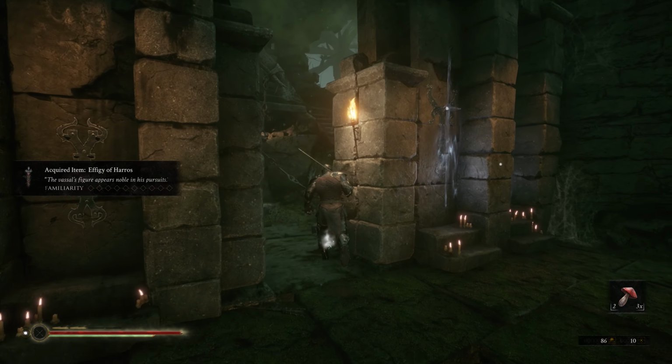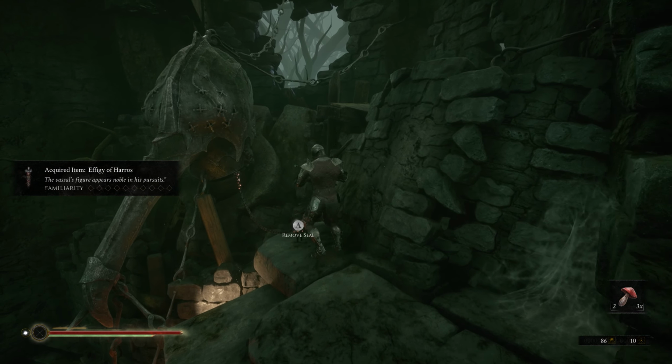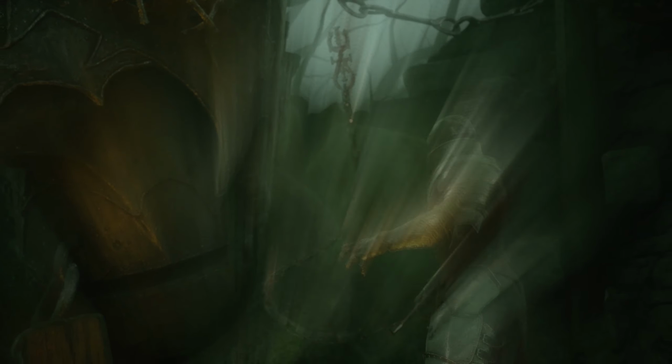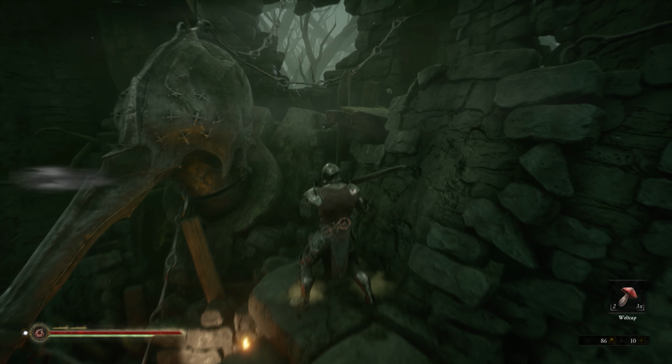We're going to go up here and we're going to pick up the Tarnished Seal, which you get by interacting with the big bird fella. The Tarnished Seal is this item here, and it'll explain to you in a tip window what it does. It basically enables you to parry in the game.